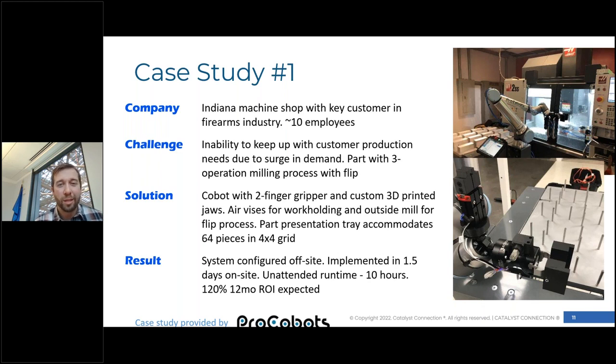So you see, okay, they only have to go there to change a part out, maybe check something, and then they can go work for the rest of the time. But in 10 minutes, it's tough to really change focus from one task to another. You're really not going to get a lot of other productive time. And from a workforce satisfaction standpoint, they're able to work on more of the complex projects. So the production bottleneck, they couldn't keep up with demand. This also increased their capability for driving some off-shift production as well. Now, while this cell is running, machinists can work on other setups, and they're exploring other automation opportunities.